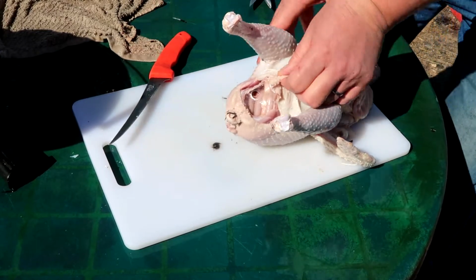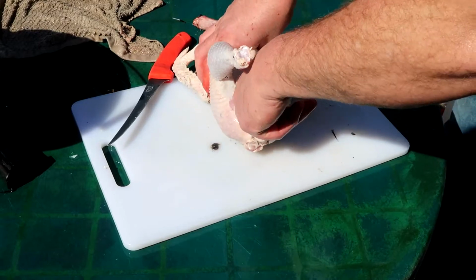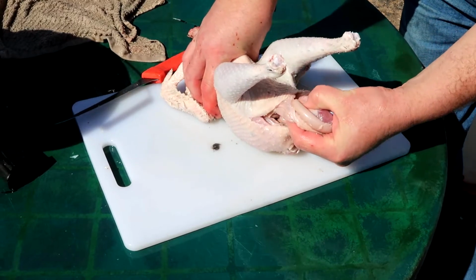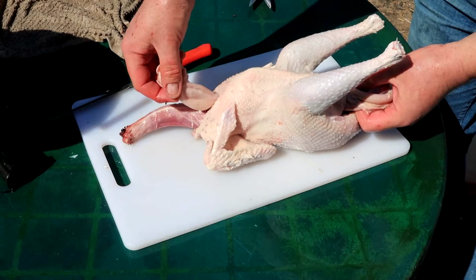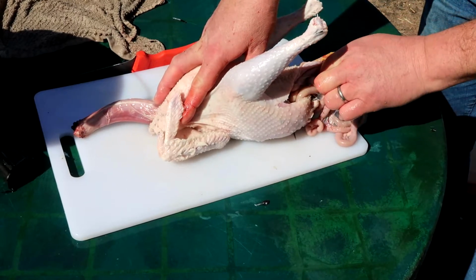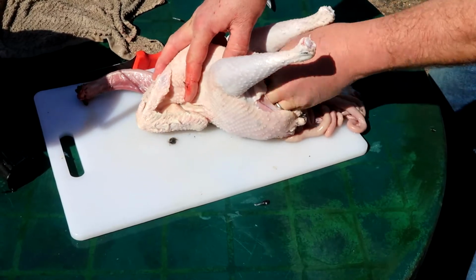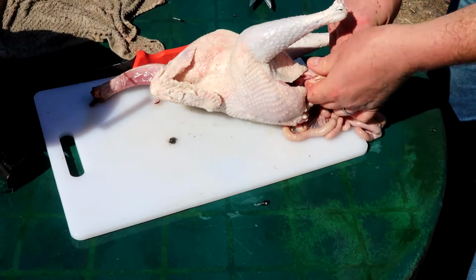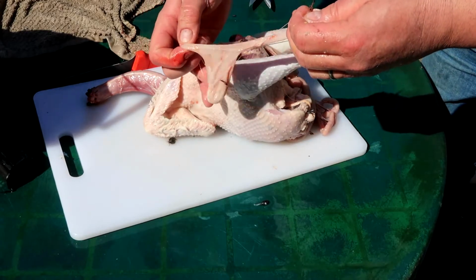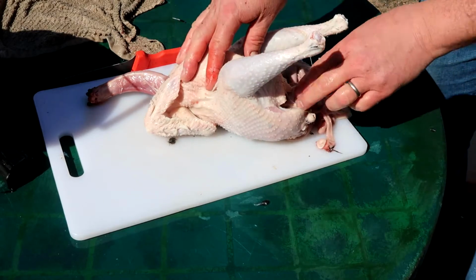I'm going to make a hole big enough to get my hand in. I'm going to reach in. The first thing I'm going to feel is a gizzard. It's hard. I'm going to hook it with my finger. Pull it out. When you pull out the gizzard, you'll notice the stuff on this end is going to start coming through because I loosened it up properly. Pull that on through. That is the crop. That's what gets filled with food. So this is the mouth side, then it stays here, then goes on down to get processed into the gizzard.